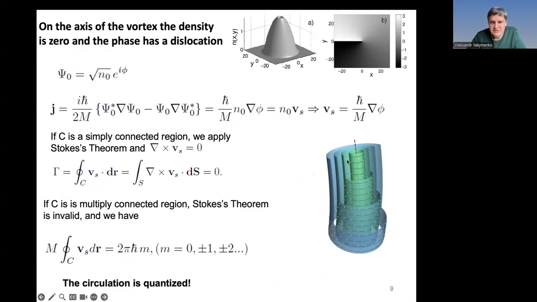And by the way, this is again from Wikipedia. This rotation is not homogeneous in the radial direction. This red dashed line is the vortex core with the density zero. You can see that the flow is faster close to the core, and as the distance increases, when you fly away from the core, the flow is slow. Okay.